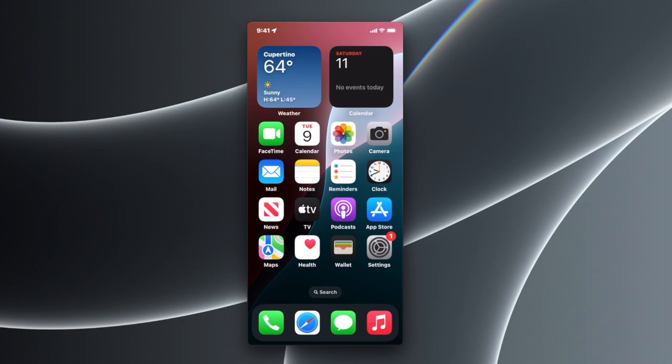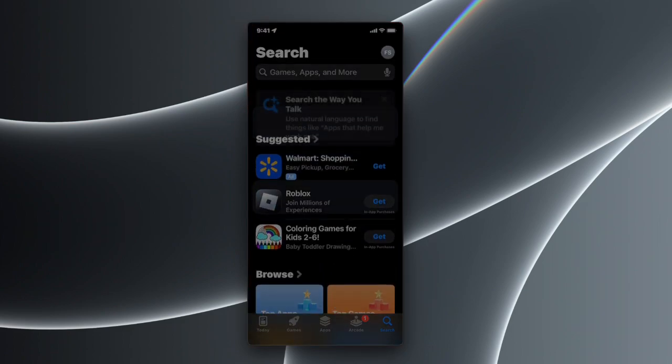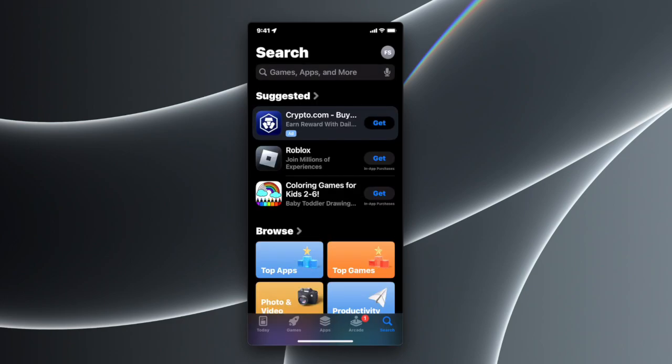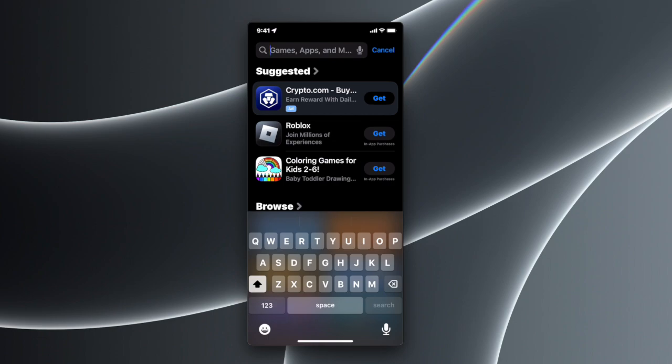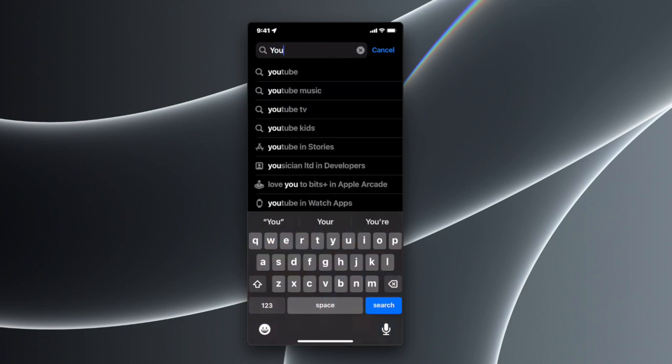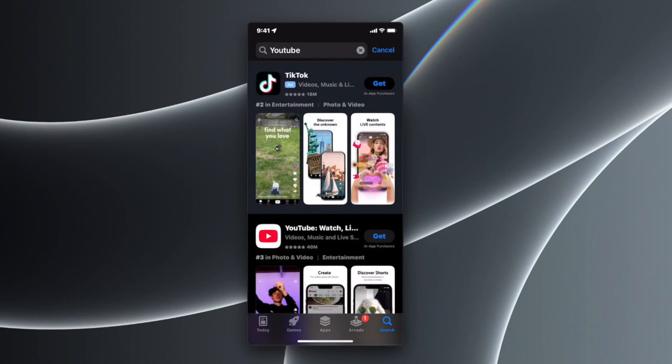I am seeing the App Store is there. We just need to tap it to access the App Store, and it will look like this. Now we have to search. We can either press the search button or tap on the search box. So I'm going to tap on the search box and type YouTube, and then tap on the search button. YouTube related stuff will be there.